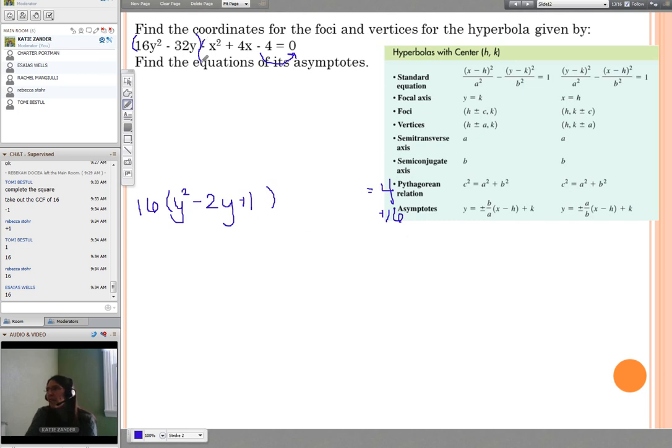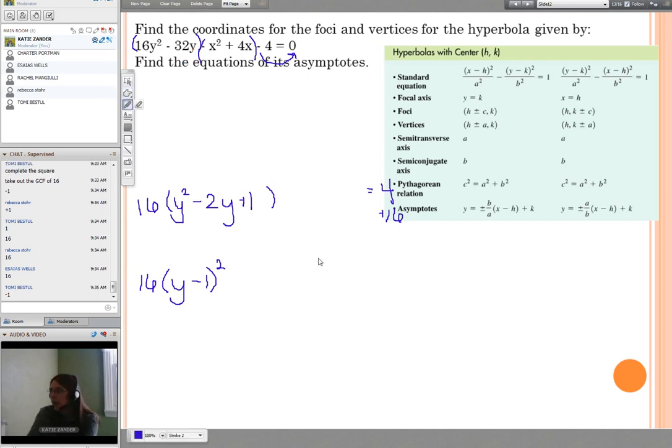All right, let's do the same thing for the x's now. Before I get too far, I'm going to go ahead and factor that. When you factor it after you've completed the square, remember it always factors to y and then whatever half your middle term was. In this case, it was -1. All right, what do we need to take out for the GCF of my x's? We have to take out a -1. Yep. That would leave an x squared minus 4x there. All right, let's complete the square. What's half of -4?